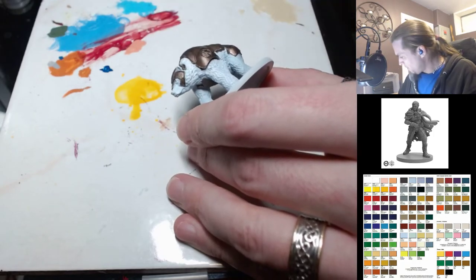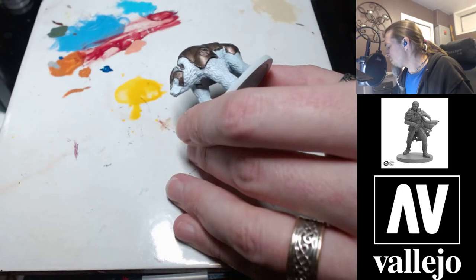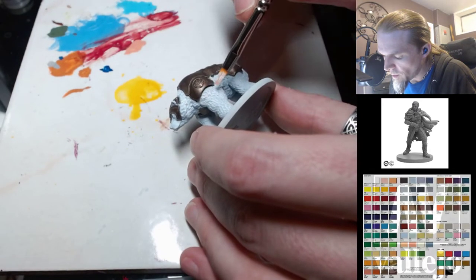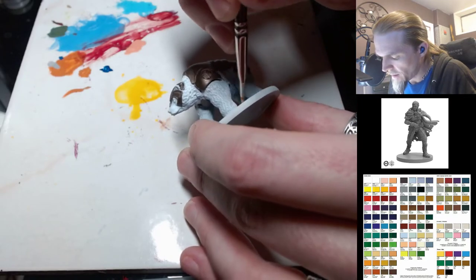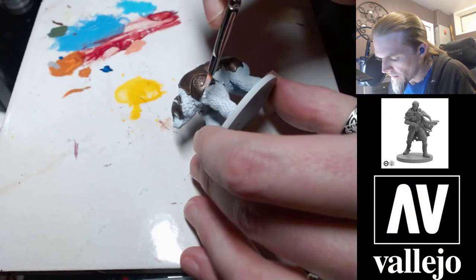Thing with dry brushing is you're working up with the color. You're basically taking it and slowly bringing it up to where you want it to be. So again, it's a slower process, and the more gradual you do it, the better it'll look.